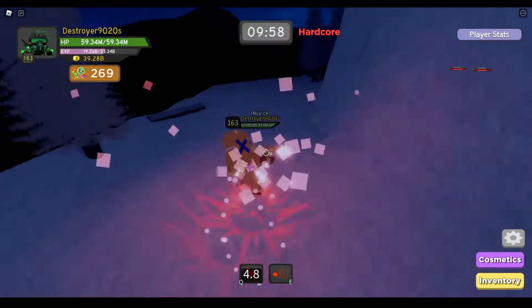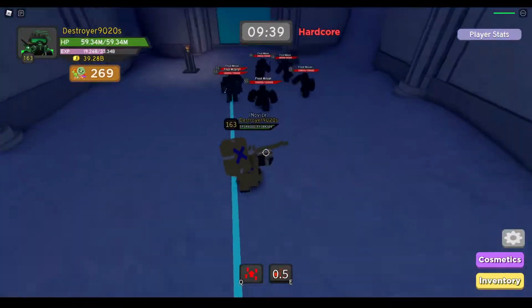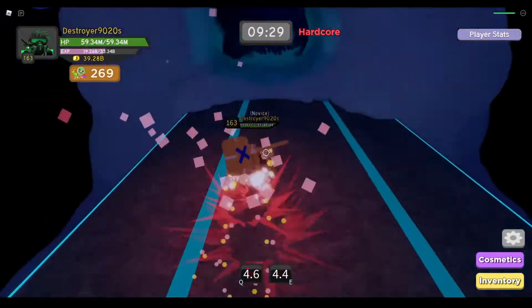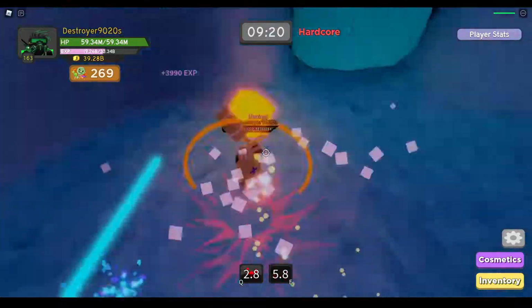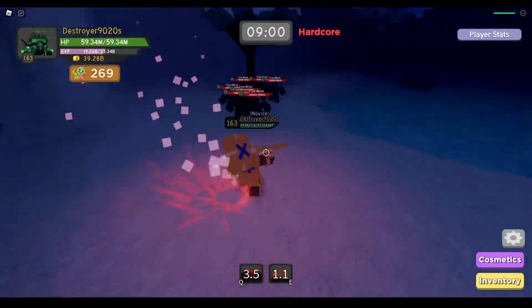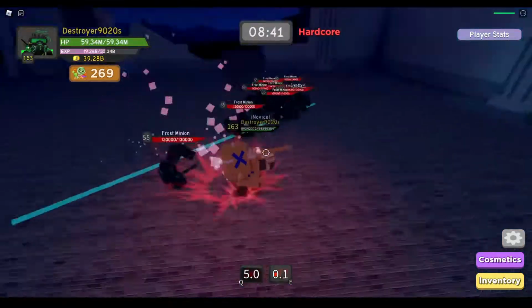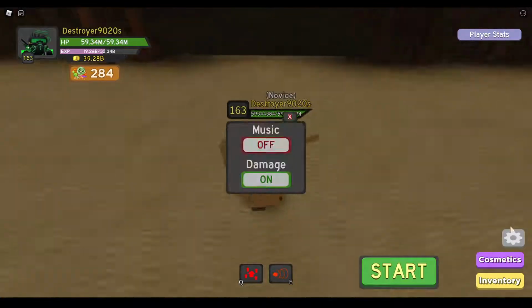Alright, Winter Outpost, I got some pretty good results. I got a minute and 24 seconds, mainly because I was using a speed spell. And also this map is, you're just running straight, and it's pretty easy to do, so I recommend doing this dungeon if you're a lower level.